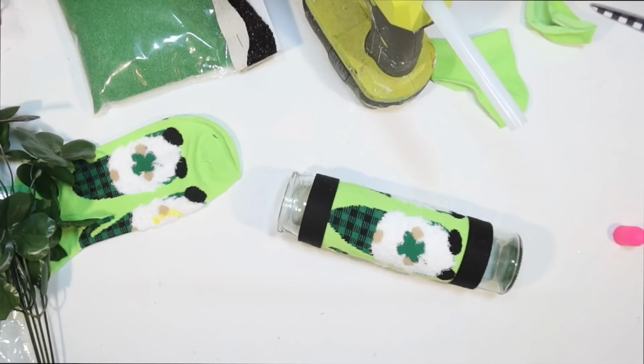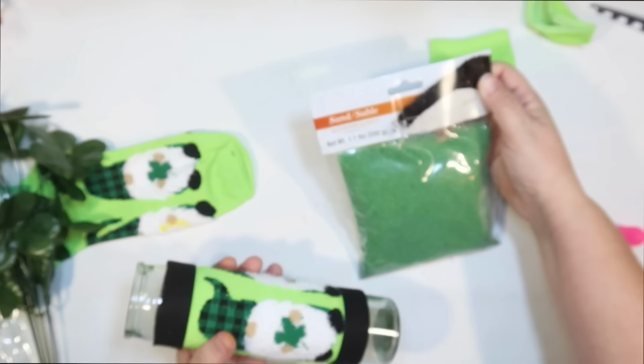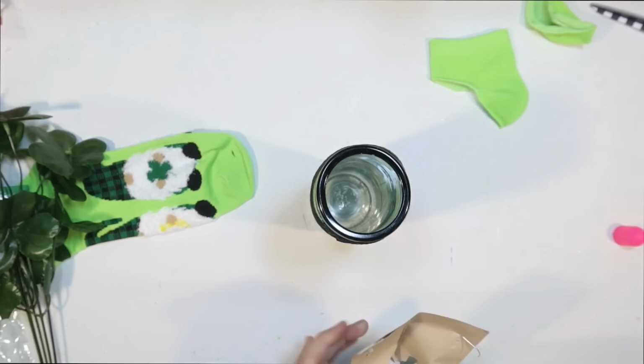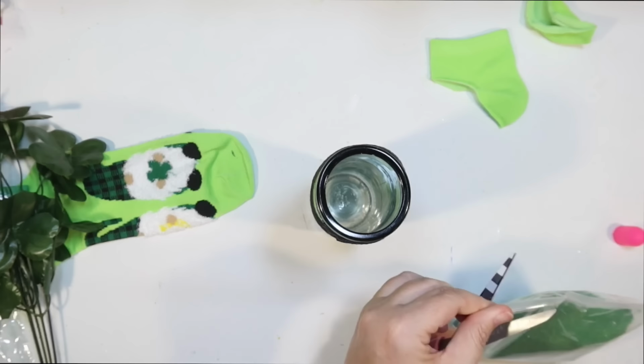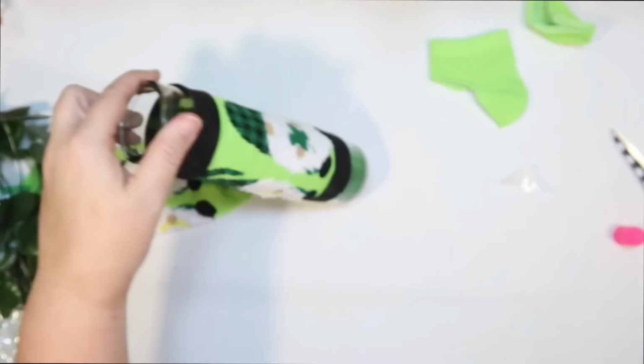Now, I didn't really like the fact that it was kind of clear on the bottom. You could see through it, and I was trying to think of a way that I can make it green, and I thought, I have some green sand from the Dollar Tree, so I'm just going to pour that in there. If you don't have this, you're probably not going to notice, but I had it, so I decided to pour just a little bit in the bottom of the vase. It's just going to give me something to stick the little shamrocks down into, and it's going to add another little green touch.